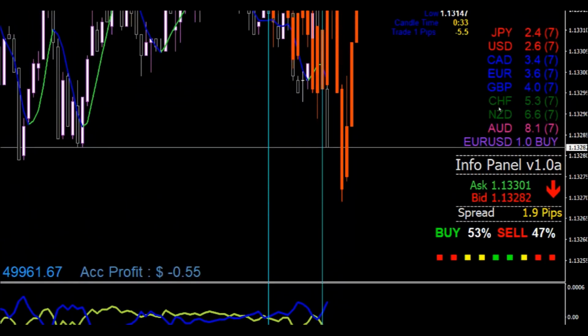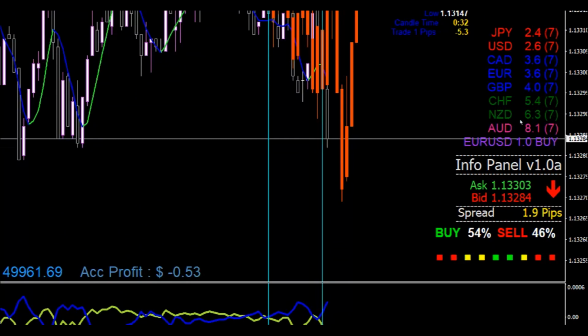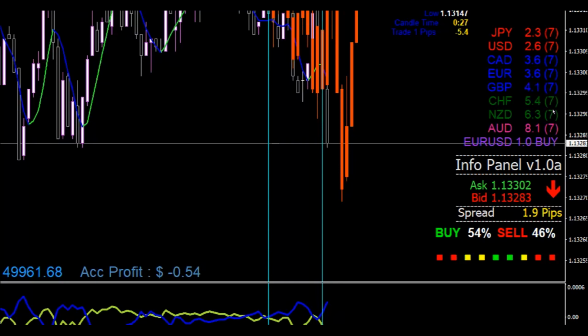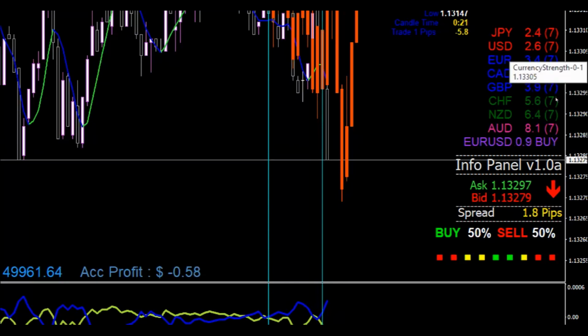I prefer it somewhere around about 3. As you can see, the euro and the USD is only up here. The USD still at its lowest, and the euro is just next to it.